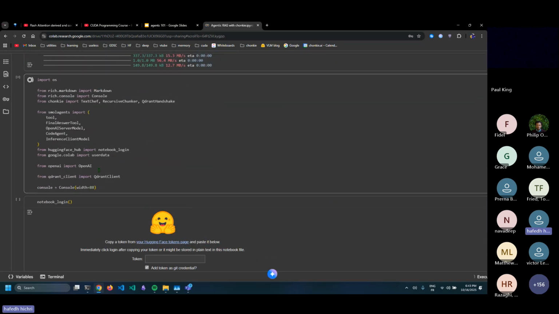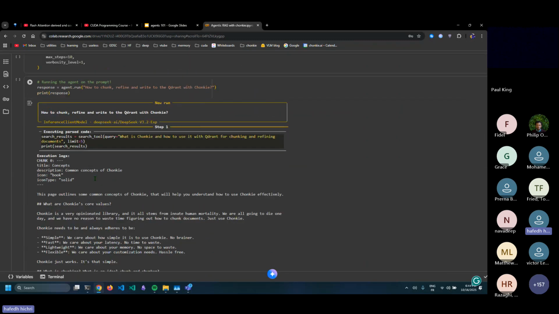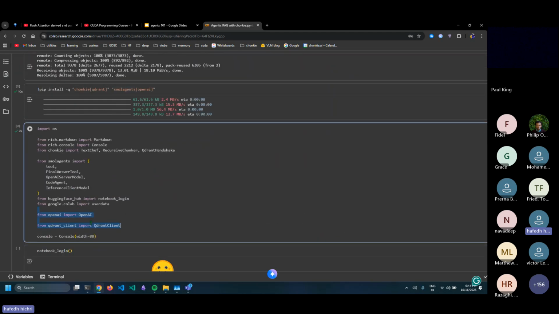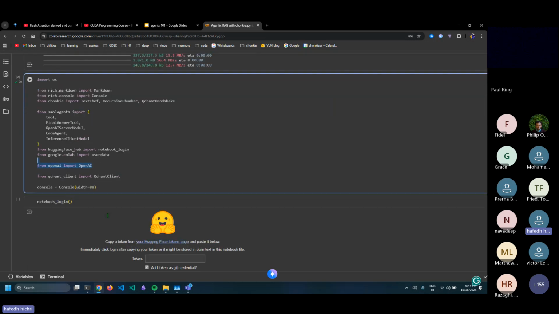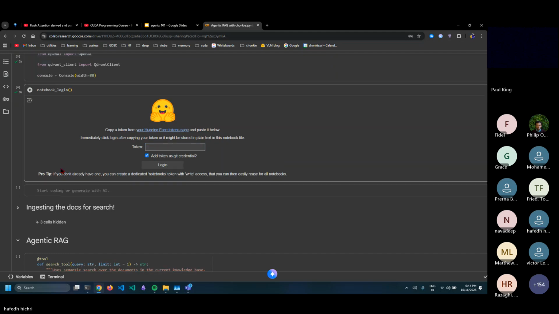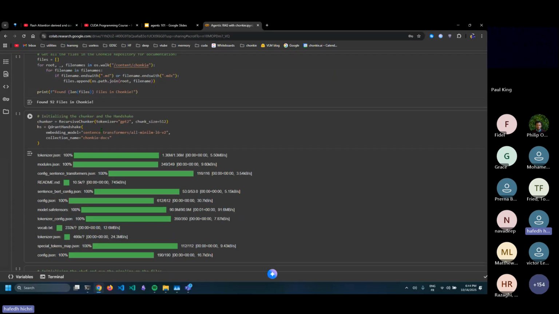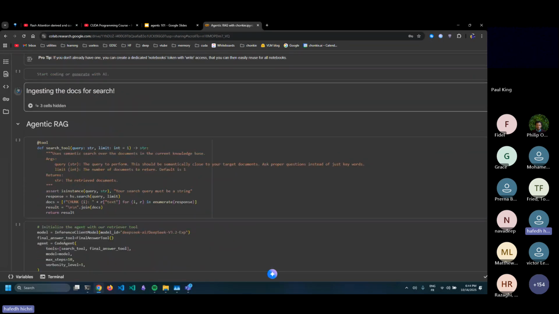If I run this cell, this will import our dependencies, and I have quite a few of them. I don't actually need OpenAI in here because I switched to Hugging Face, but you can go back and switch all of this to using OpenAI later on, okay? I apologize for this. In this cell, you will pass your token, and these are three cells, and each of them does a different thing. Okay, I expanded that, sorry about that.